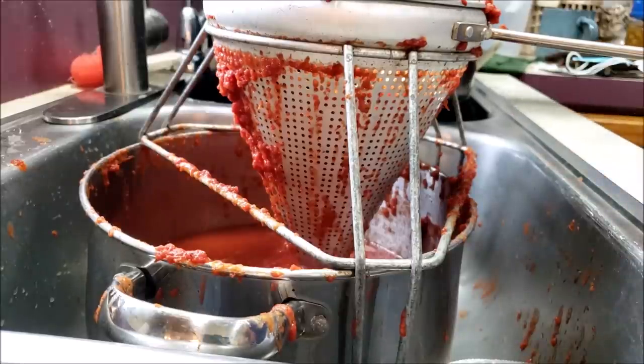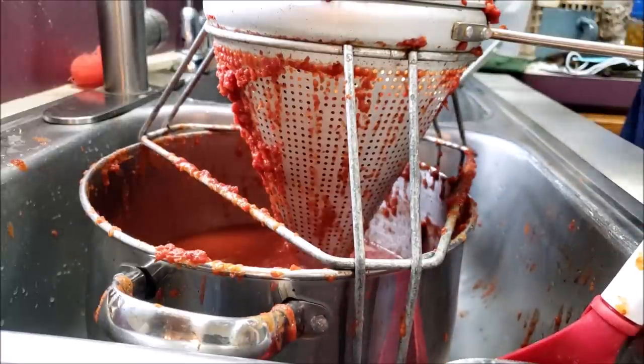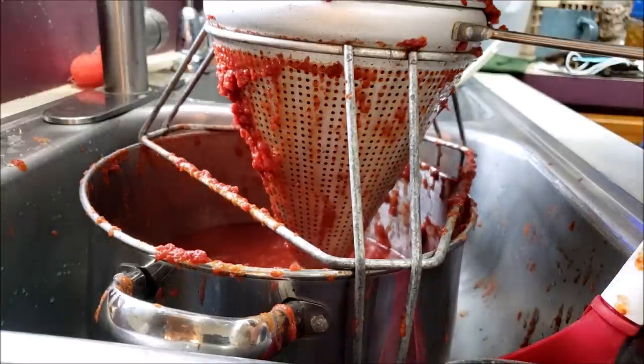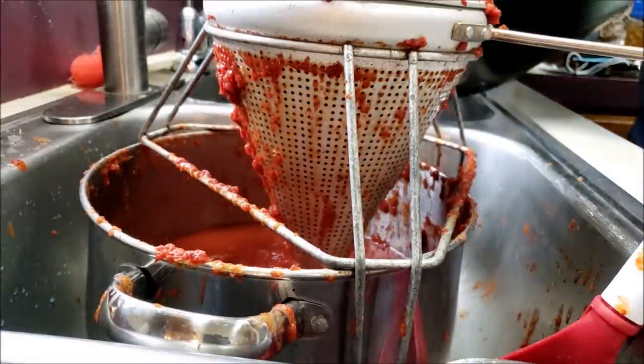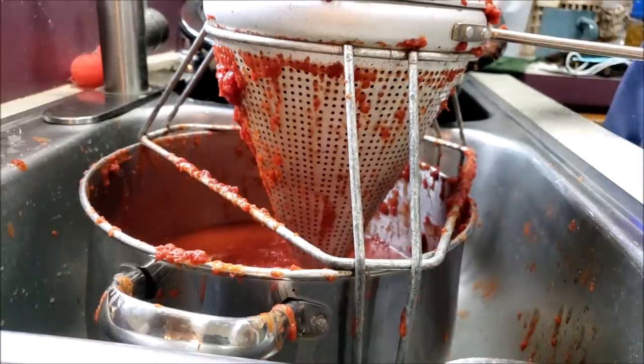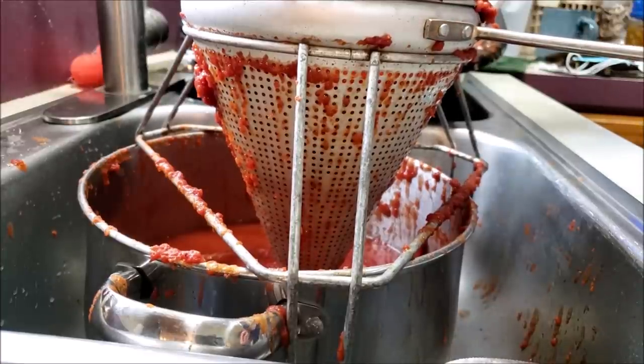Okay, now I'm going to pour off the last little bit that is in here. There we go. Oh, yeah. Okay. And we're going to work out this last bit and then get it jarred up.